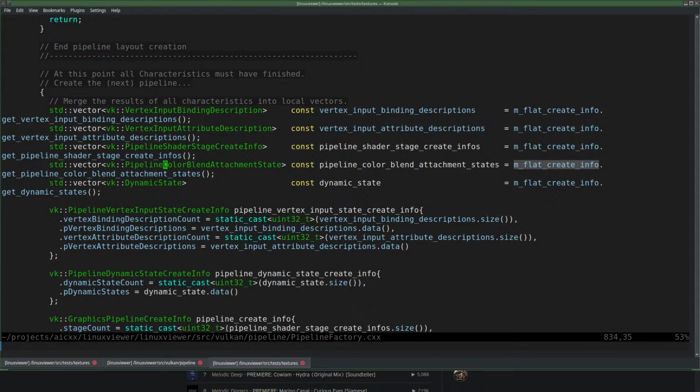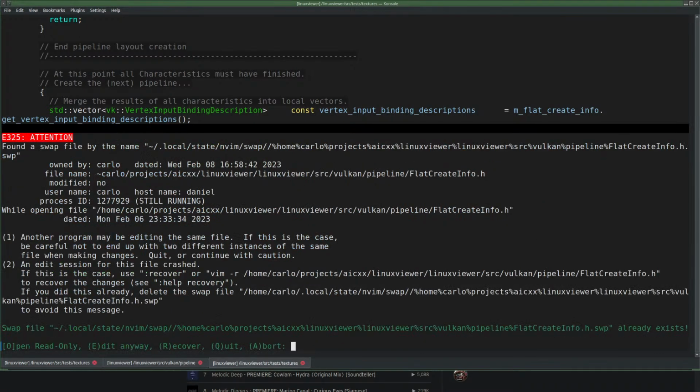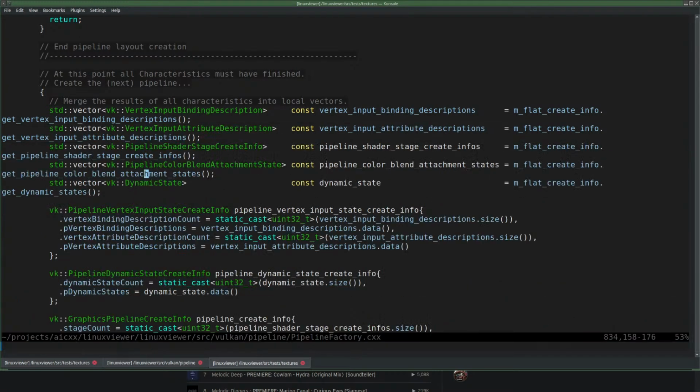So for the color blend attachment state, if some characteristic decides to change this pipeline color blend attachment state object, whatever it is, then it would simply change the contents of its vector. So we go to this function.